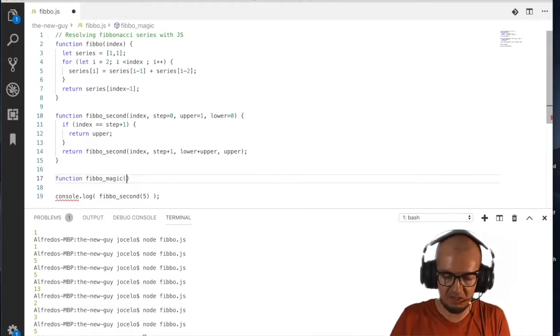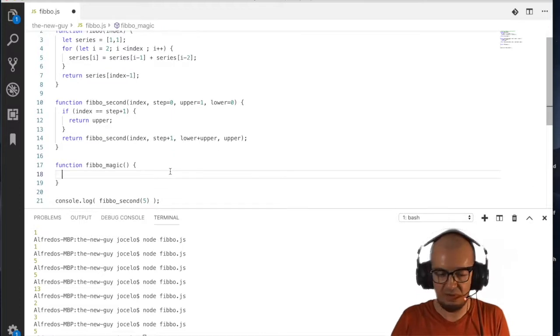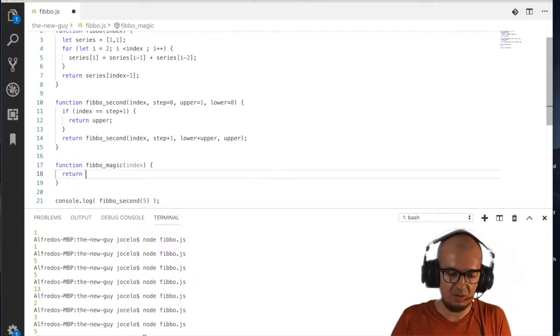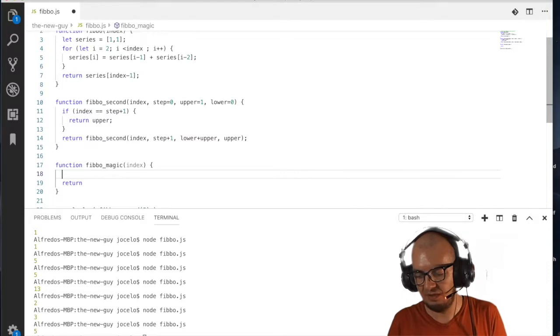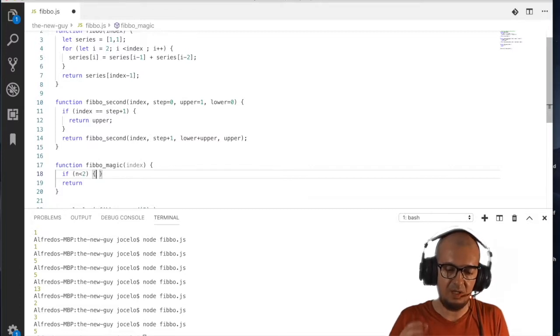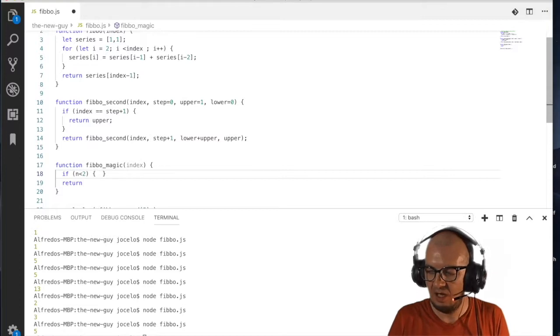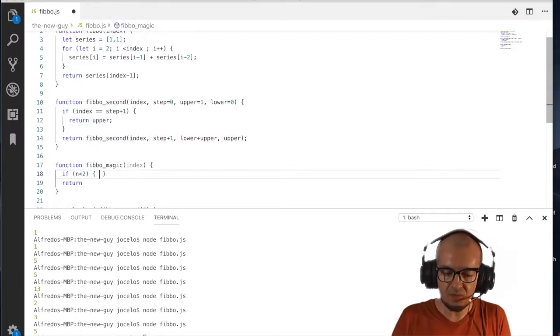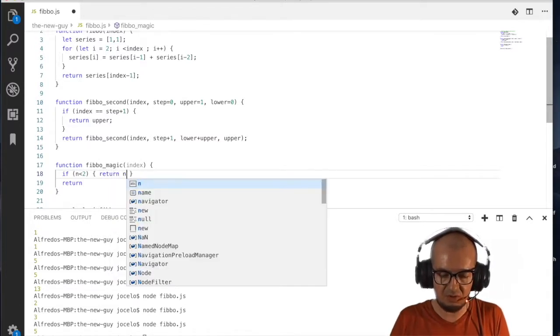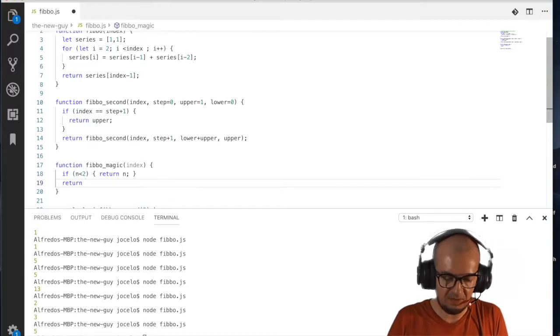So I'm actually gonna call this magic, because you will see it's really super simple to remember. Again, the only parameter that we're receiving is the actual index. Since this is also a recursive function, again, we also need to have our stopping tollgate to stop executing and recursing the function. So again, this has to be related with the actual size and the actual index that we're trying to process. So whenever the index that we are sending to the recursive function is less than 2, we're gonna just return the actual number. And if not, this is the magic part.